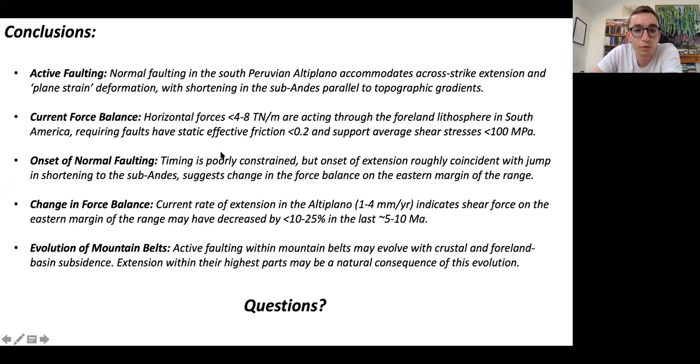Manfred Strecker asks: In Bolivia, you focus on normal faults, and it appears that they have affected a very extensive area. Is there evidence for isolated pockets of protracted shortening that continued in the flat slab area in the period this can be observed? Yeah, I think this is a really interesting point.